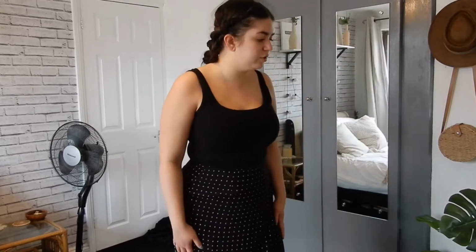I can wear it with a little crop top, a little bodysuit. Super fun and flowy for summer. So then here is the skirt. I'm going to stand quite far back so you can see it. As I say, I will have to change the positioning of the button just by an inch, so I can breathe a little bit more. But I actually really like this. It comes down to sort of a maxi-ish length, which I think is quite flattering. And because there's a split there, you can kind of show it off. It's obviously wrapped around, but I quite like the split. I think it gives you a bit more shape, and if I move that around slightly so it's more on the split, I think that looks super cute.